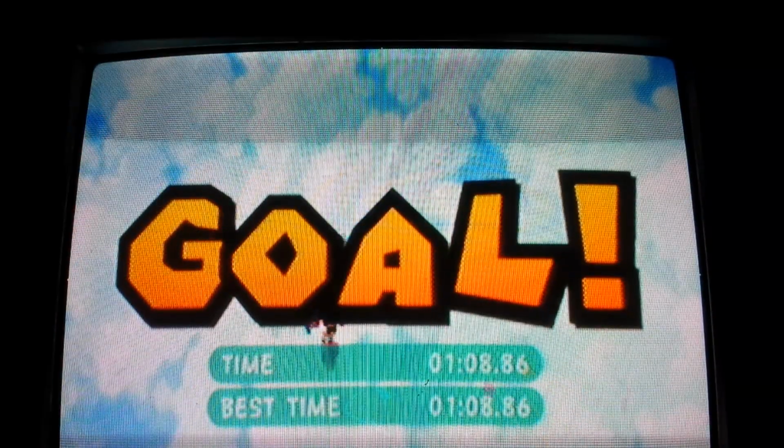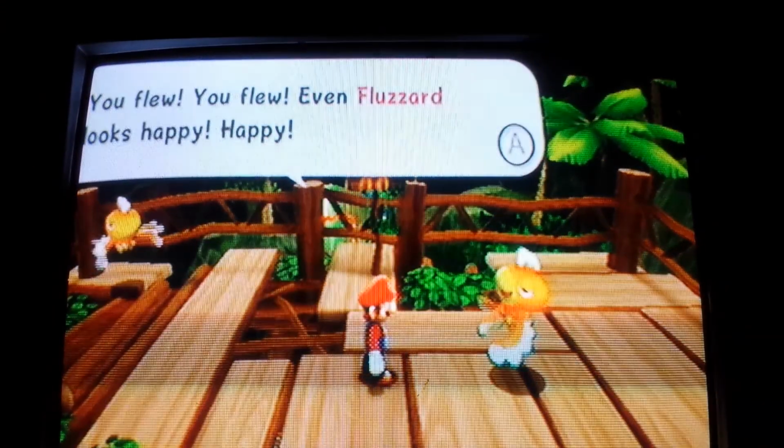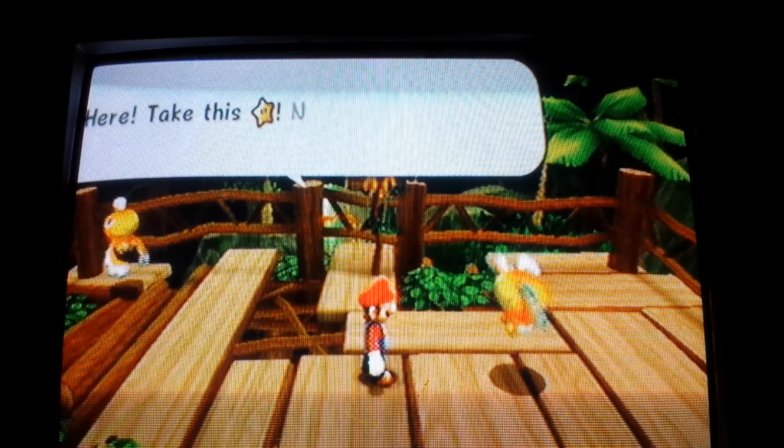You basically control him. If you played Mario Galaxy 1, or if you remember from Mario Galaxy 1, the surfing on the manta ray on that one water galaxy, it controls like this, only in the air, because you're tilting the Wii remote to control him. And my best time is the time that I was supposed to beat. You flew, even Flozar looks happy.